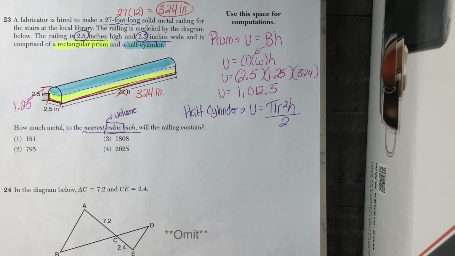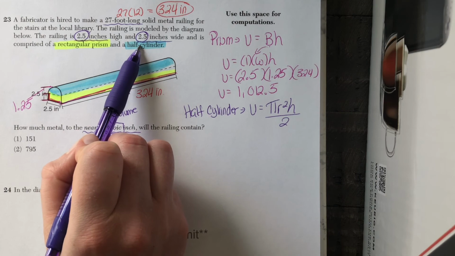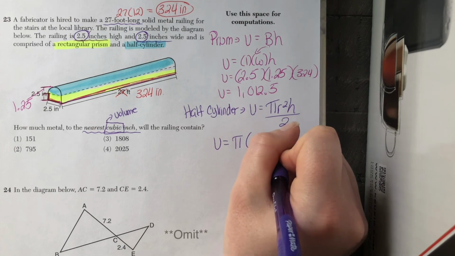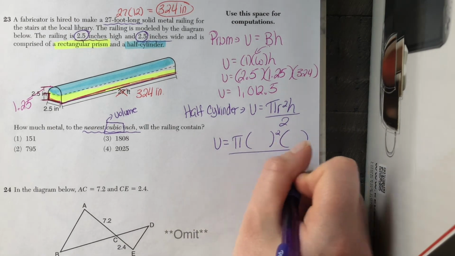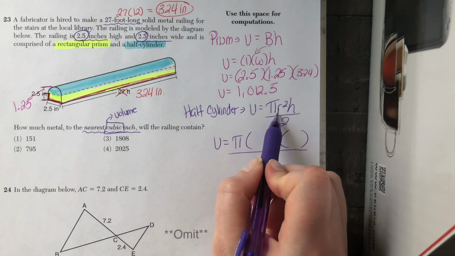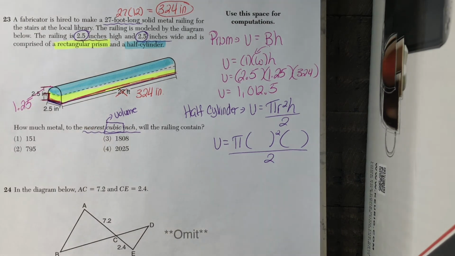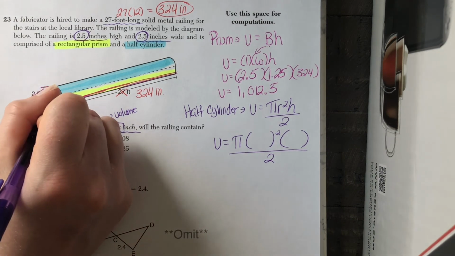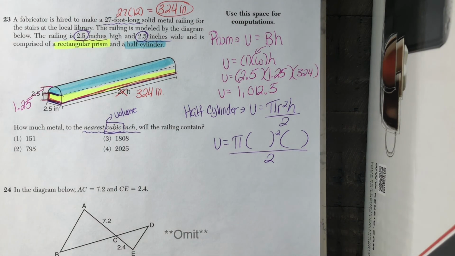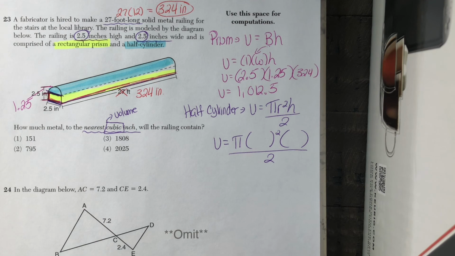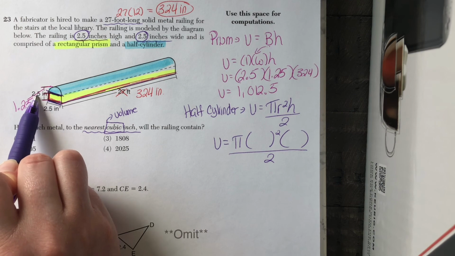Now I'm going to look at the cylinder. If I look at my half cylinder, I know that's in blue here. For my half cylinder formula, that's going to be pi r squared times h divided by 2. So I have to first see what my radius is. Well, they're telling me that this base is 2.5 inches, I can elevate that segment up, and I know that this base for my cylinder is also 2.5 inches. But I don't want the entire line segment, that would be a diameter. I only want half of it, that would be my radius. And it just so happens that we already found half of 2.5 before.